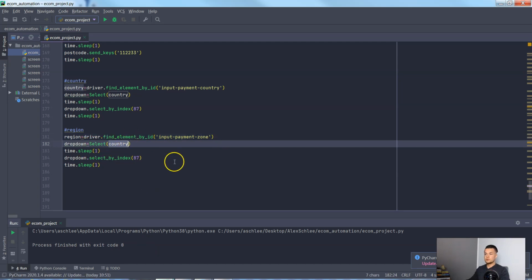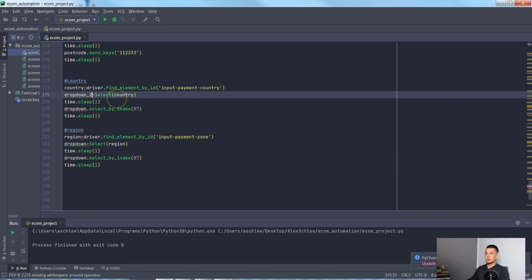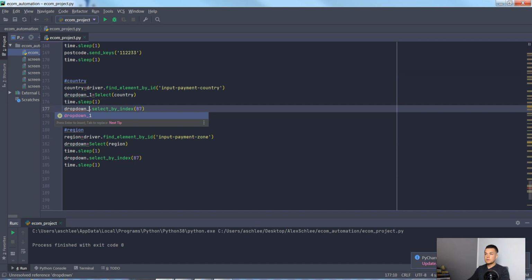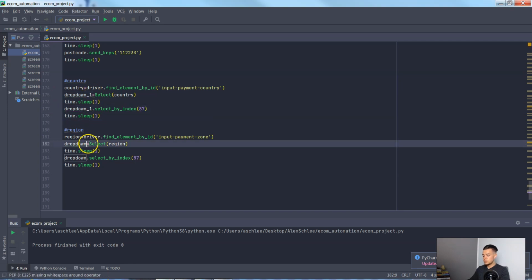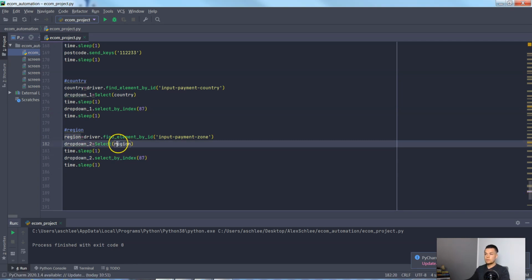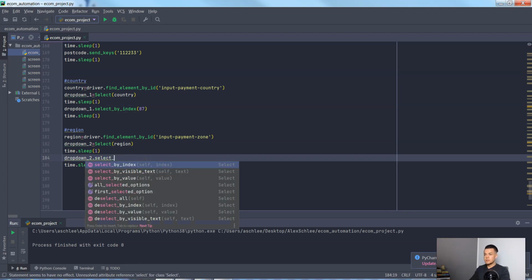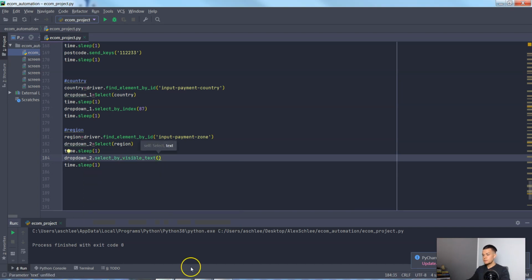Afterwards, we want to select the region, right? And let's say, because we had here dropdown 1, here it's the same, dropdown 1, and here we have dropdown number 2. Okay, we provided this region here. We wait for 1 second, and then we want to go with the different approach and say select by visible text.